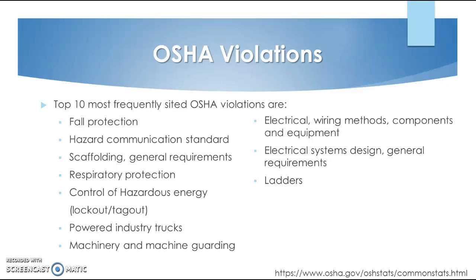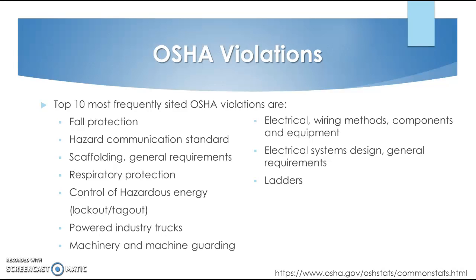The 10th and last most common OSHA violation relates to the general requirements of electrical system design in general work industries. The OSHA standard states that electrical equipment should be free from recognized hazards that are likely to cause death or serious physical harm to employees. Because of the threat posed to employees by not following this standard, employers will receive an OSHA violation.